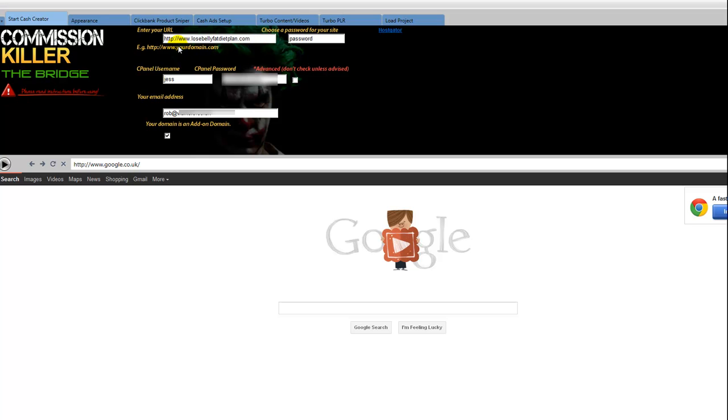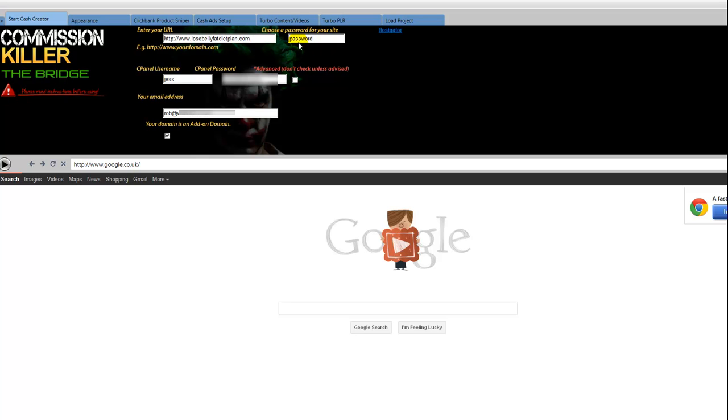Right, so here, this is what we basically do. In the first tab here, we've got HTTP, colon, slash, slash, www.losebellyfat.com. Okay, so that's very, very easy. Make sure there's no gaps in there, and it's done with HTTP. Make sure you don't just do www. You've got to have HTTP colon slash slash www, then your domain name, and it doesn't have to be .com. It can be any suffix at all. It can be .co.uk, .biz, .org. It doesn't really matter.